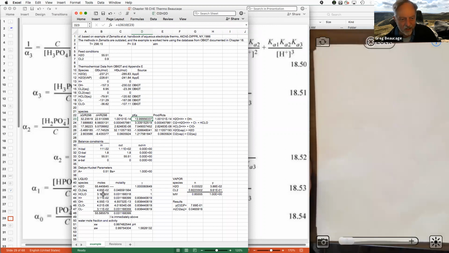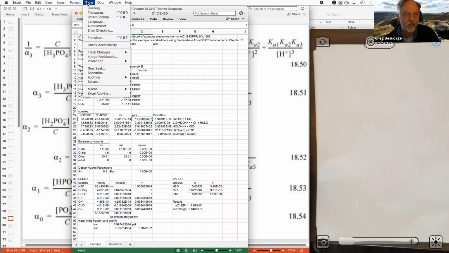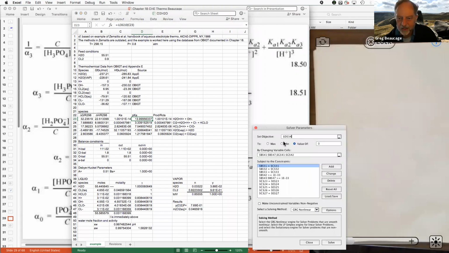So you have the moles. When you minimize this, you can use Solver, and you're going to have a bunch of constraints. The first one is D34. Okay, so that's the electron balance. You want the electrons to be zero. That's just the electron balance with all the species that are involved here. Each of these is a sum of the species, and you want it to balance out to zero charge.